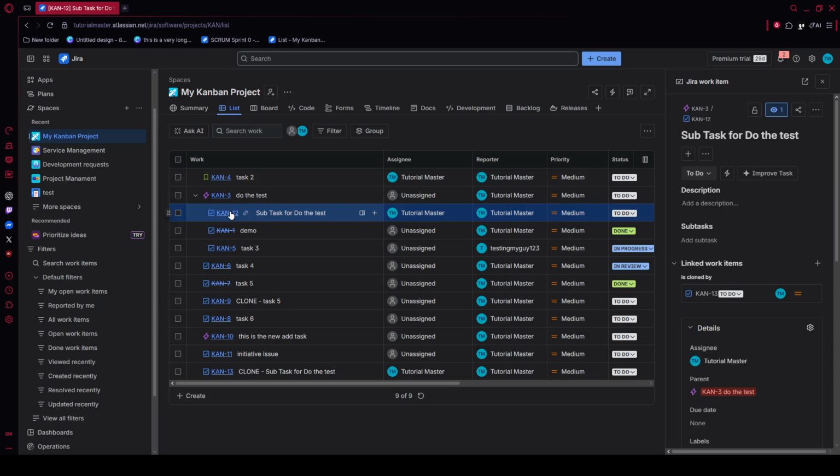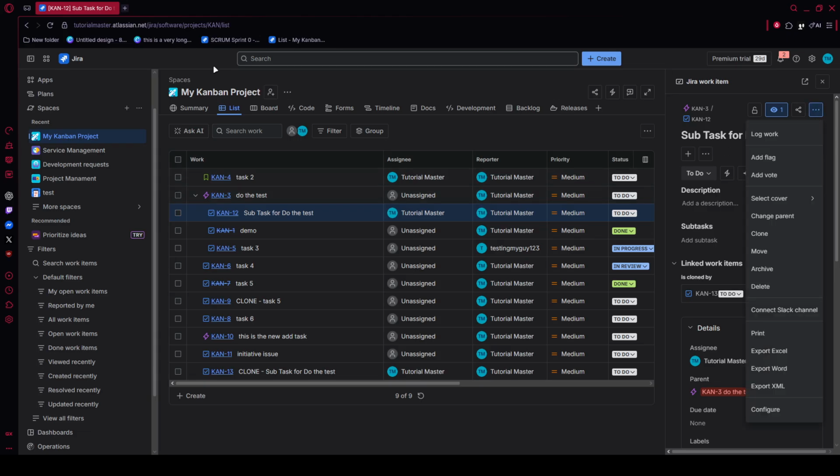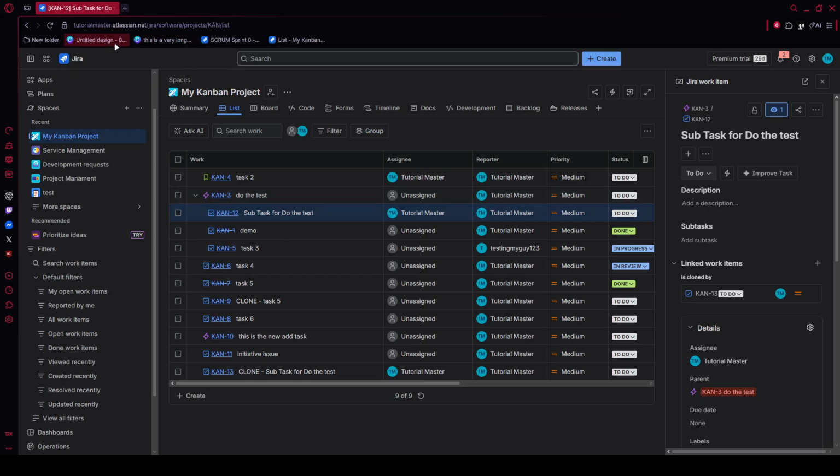data cleanly and efficiently. To get started, open your preferred web browser and sign in to your Jira workspace through your company's Atlassian site or through the standard Atlassian login page using your own secure credentials. Once you're on the main Jira homepage, look across the top navigation area and click Filters. From there, either choose an existing saved filter that already contains the issues you want, or open Advanced Issue Search to build your own results view.